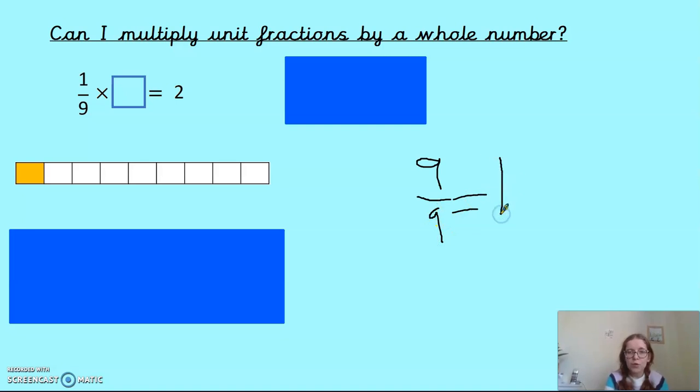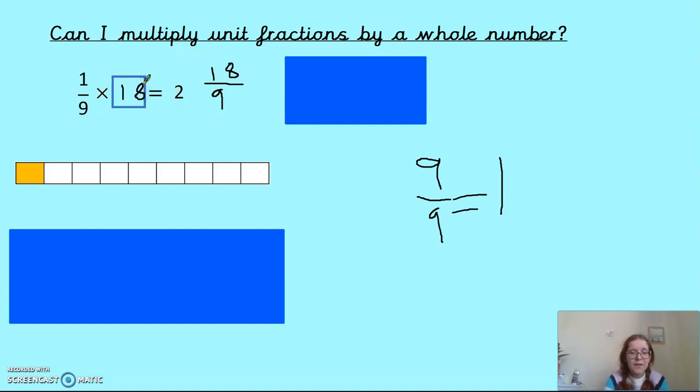So how many would 2 be worth? Well, I'm going to times them both by 2. So it's going to be 18/9 here. 18/9 is equal to 2 groups of 9. Okay, so now I've got 1/9 times what is equal to 18/9. Now remember, our denominator's not going to change, so that's all good to go. So we are looking at our numerator. So what do we need to times by 1 to get to 18? That is going to be 18.